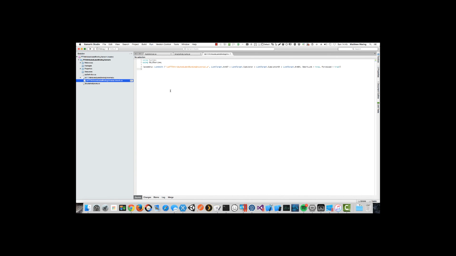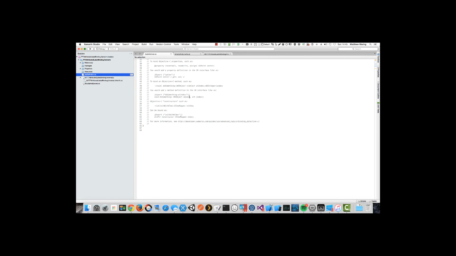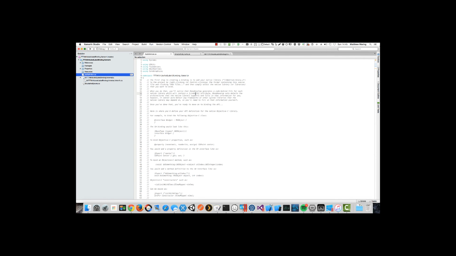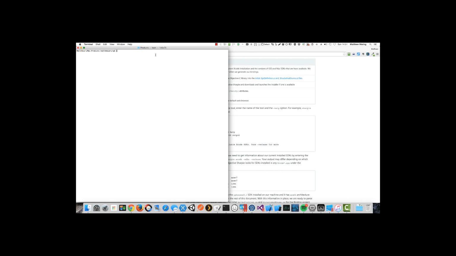Now at this stage you haven't actually got any binding which wraps around that, so this is where we need to go and get the Objective Sharpie. Now, assuming you've downloaded Sharpie and installed it correctly, first thing we need to do is have a look at information to do with what SDKs we've got installed. So we've run the Sharpie Xcode-SDKs command, and we can see that we're on 8.4 and 10.10 and 10.9 on Mac OS X. So we're obviously interested in the 8.4 stuff, building for the iOS mobile stuff.